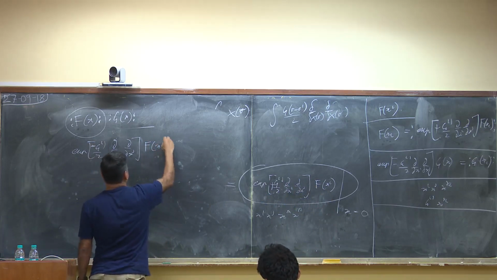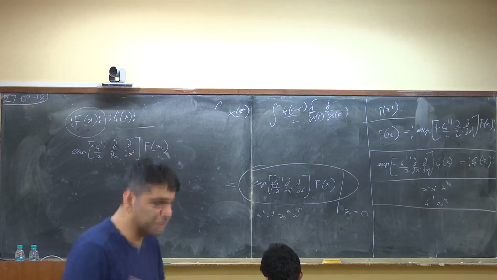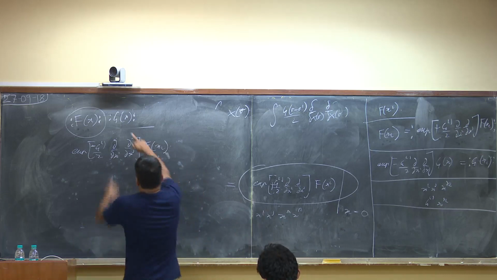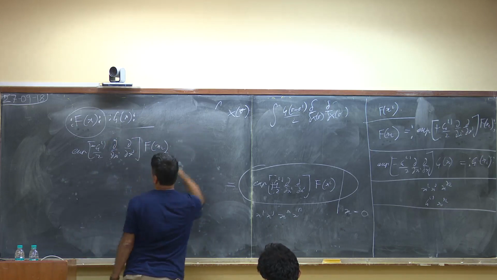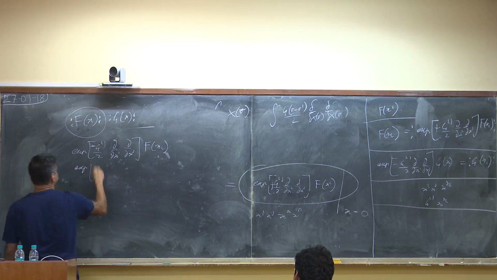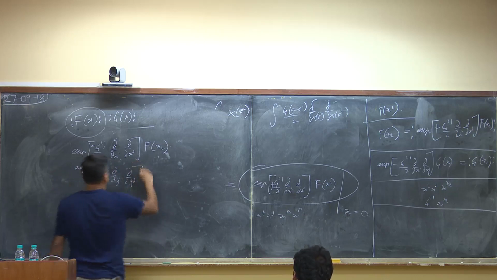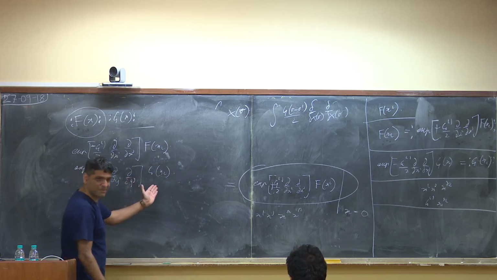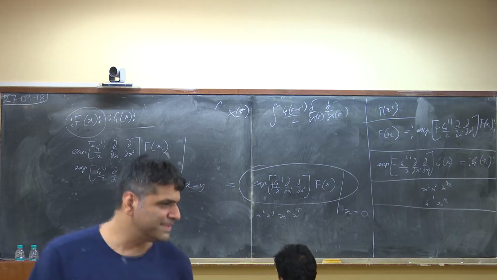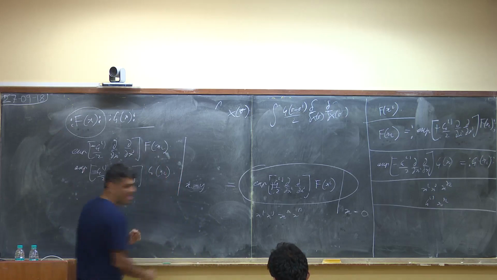Minus f of xi. And then, as Indranil said, what we're going to do is now use a separate variable for the second function. Let's call those y's. In the end, we'll set all variables equal. So this product is this times exponential of minus gij by 2, del by del yi, del by del yj, times g of yi. I could have said x, but it's going to be useful for what I do next. In the end, setting x equals y. This is what the product of normal ordered functions means.